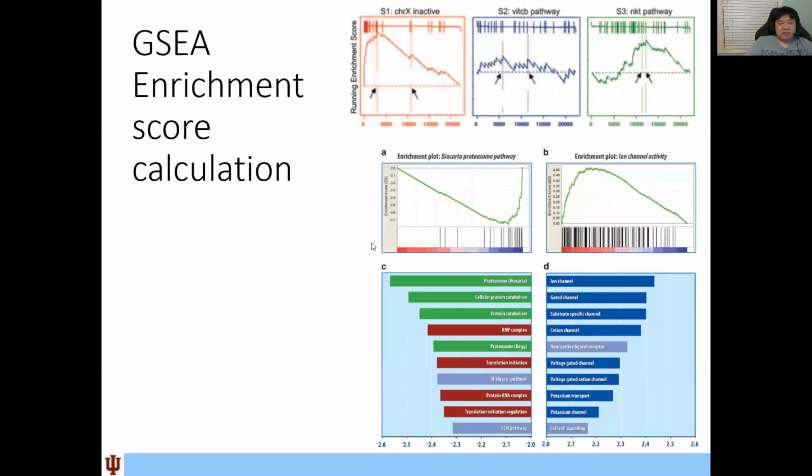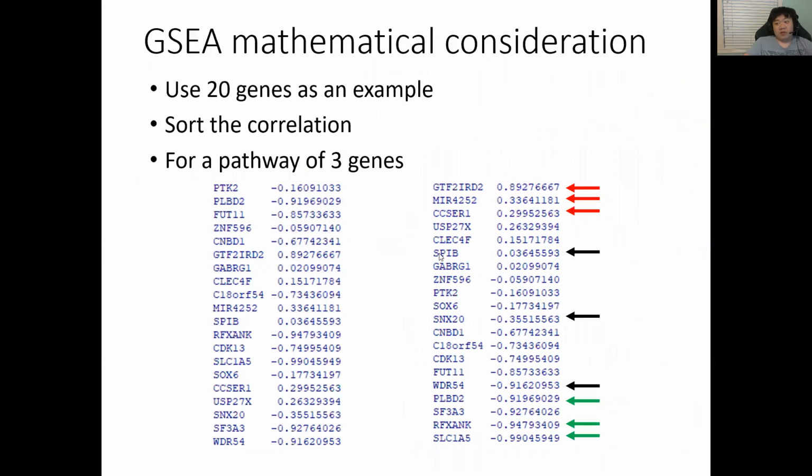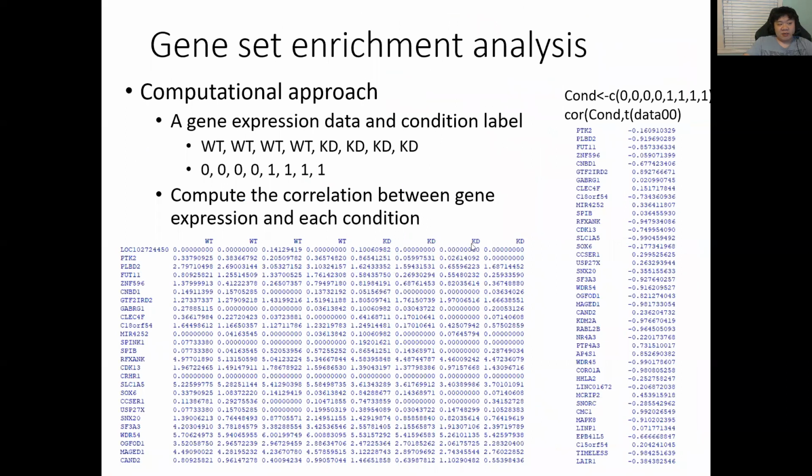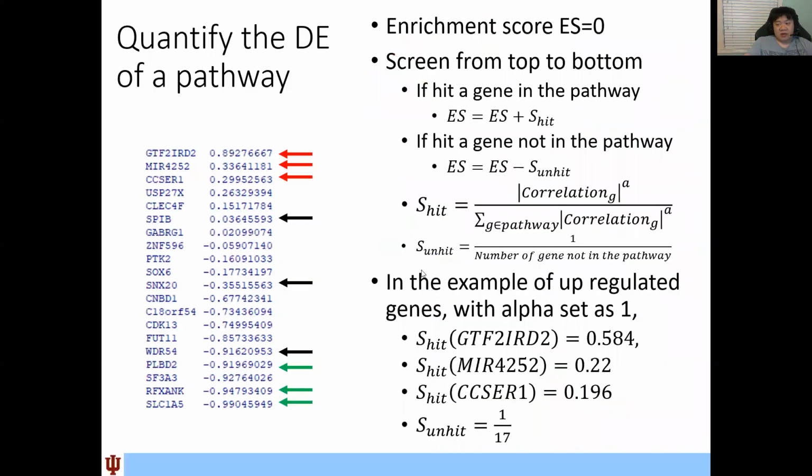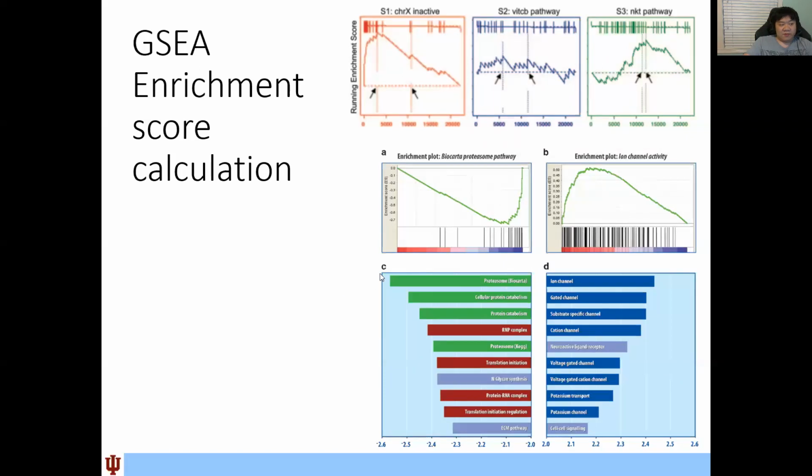The second way is permuting the samples, which may lower the computation. Basically, they permute the sample order and recompute the correlations. For example, randomly shuffle the samples, giving this one to WT, this to KD, and this to WT, this to KD, and then recompute the correlation and the ES score. That can also be used as a background empirical distribution to assess the p-value.